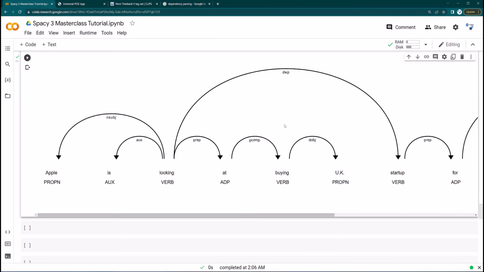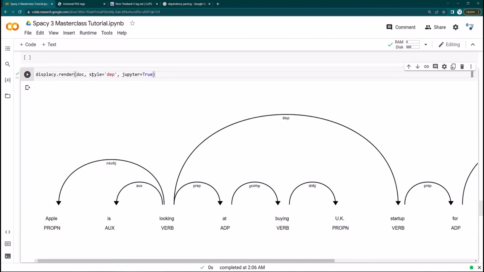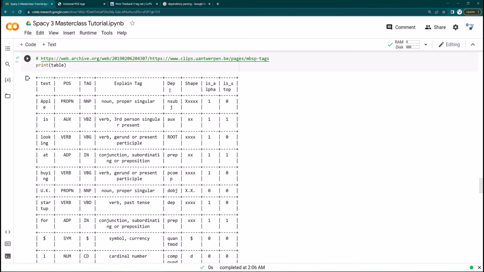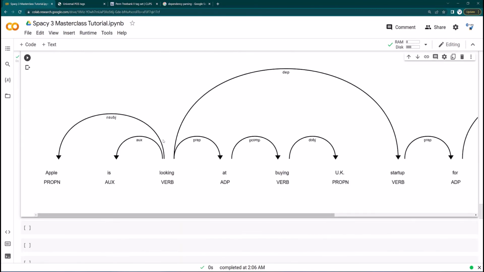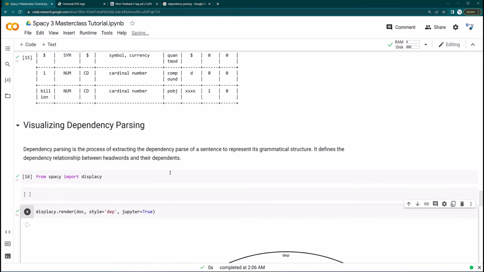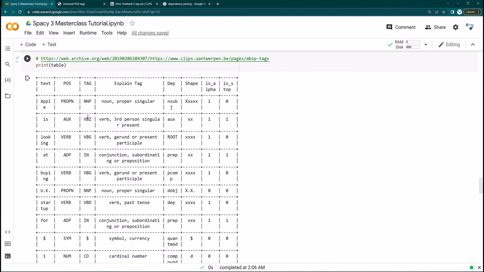All right, excellent. Now it says that I'm using a Jupyter notebook and it has displayed our dependency in a very nice chart here. Now you see there, earlier we saw that this looking was a root word, right?